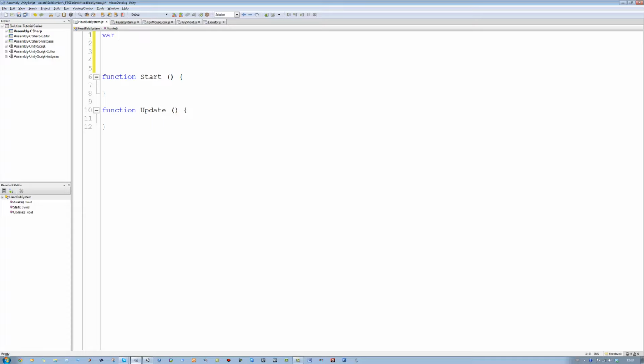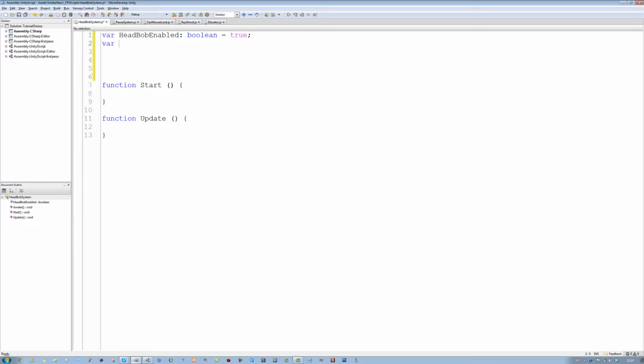So the first one's going to be for head bob enabled. It's going to be a type boolean. I don't want to assign its value. No, actually let's do that. It's going to be equals to true by default.